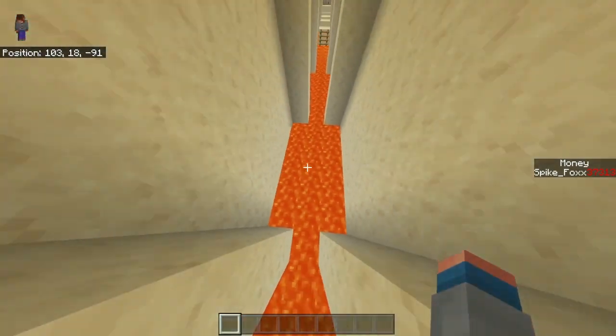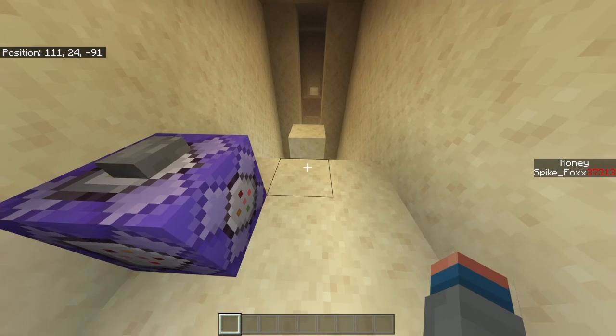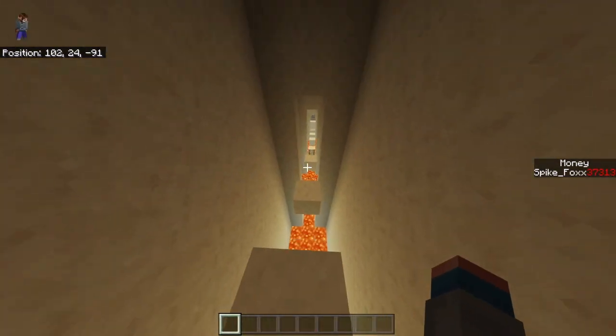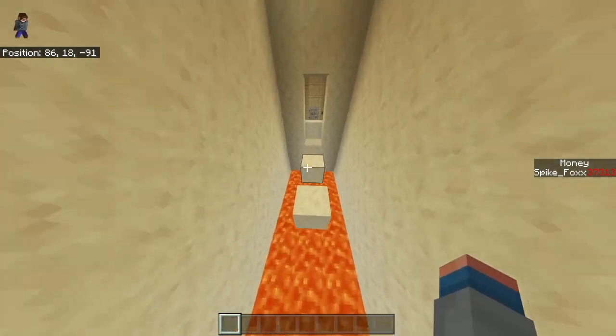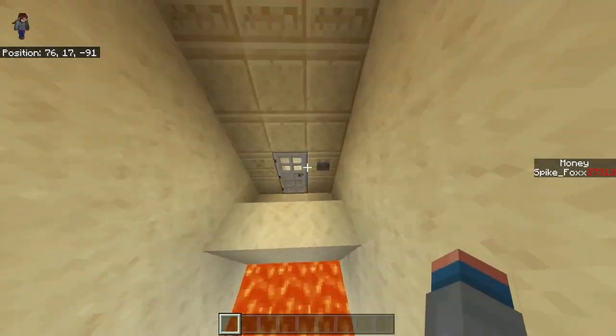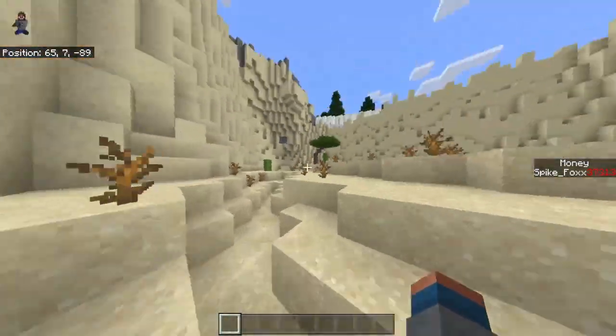And as well, because people always get confused on these jumps, I'll show you how to do it. It's just momentum jumps. Well, some of them are. Some of them are not. Easy. And then you just press that button and you spawn back here.